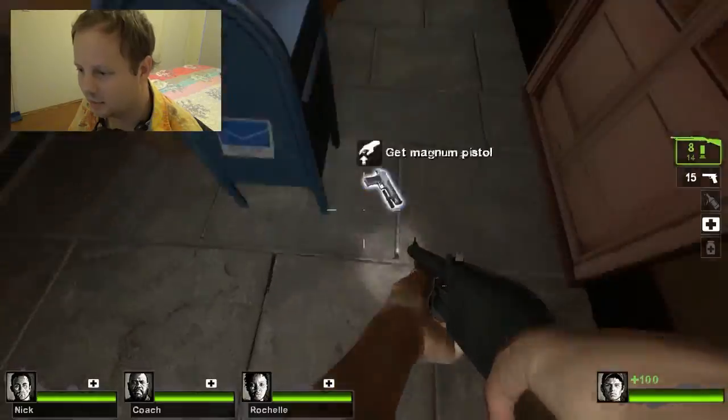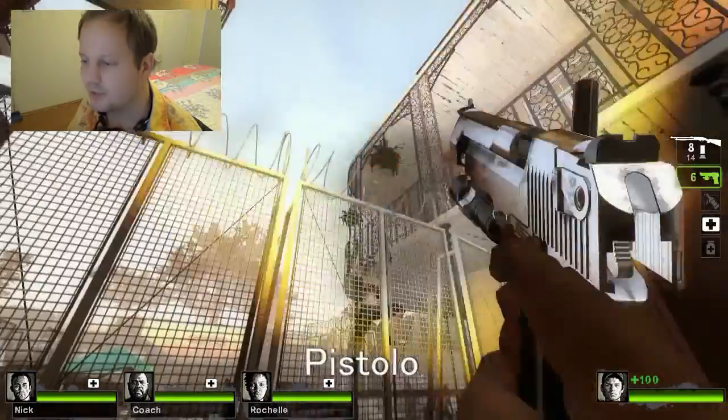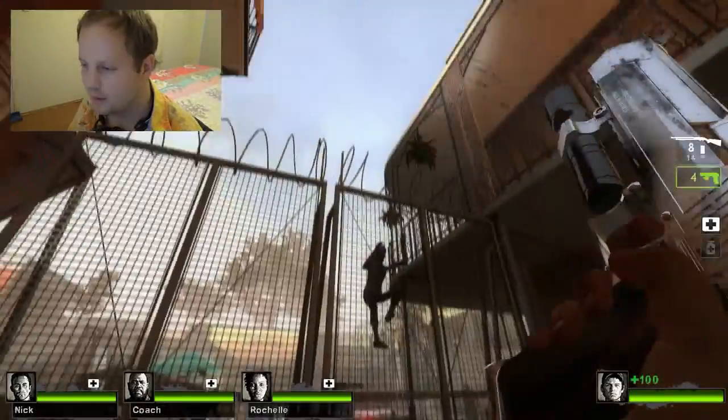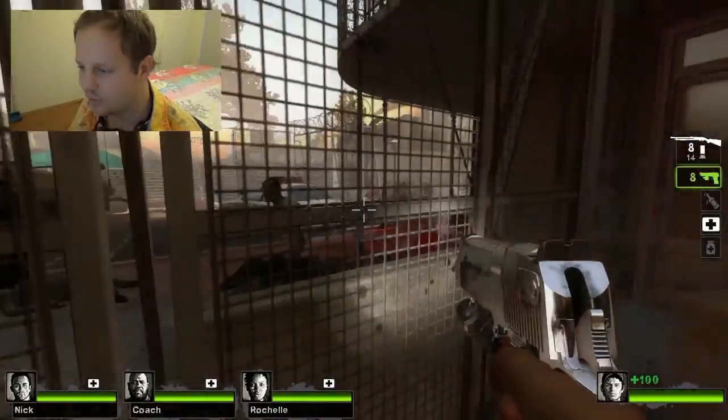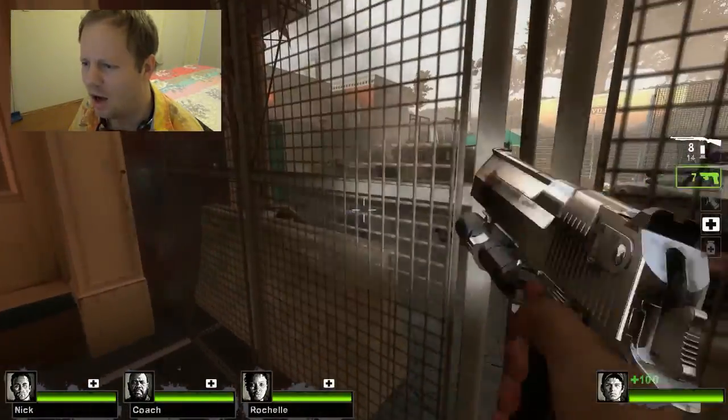Ooh, I can get a handgun. So the word for a gun, like a handgun, is pistolo in Esperanto, just so you know. Pretty easy to remember, it's just like pistol. I'm just gonna shoot some of these people when they try to get through the fence and get me. You'll never take me alive!